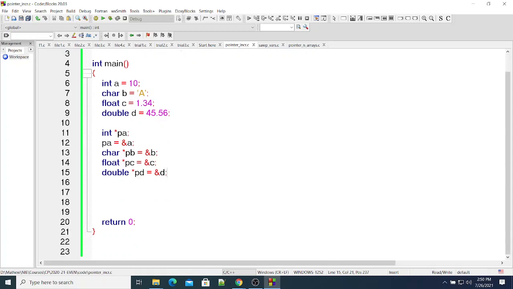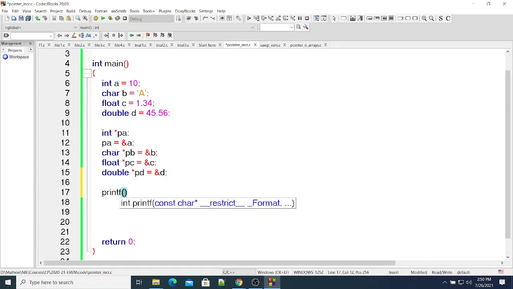Now I'm going to print the value stored in PA. The value stored in PA is the address of variable A. Anyway, an address is a number, so we can print it as a number. I'm printing with percentage D so that it will come in decimal.